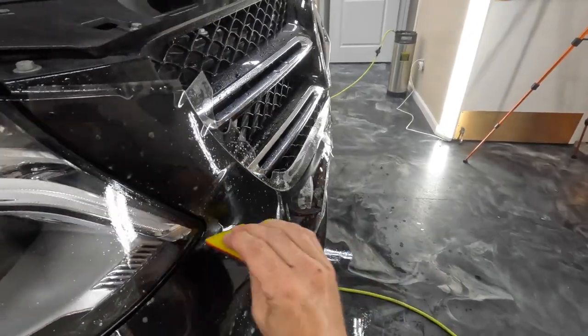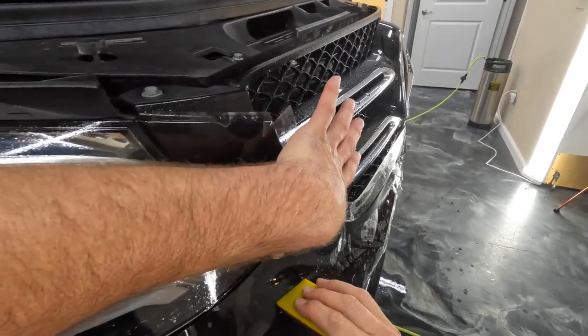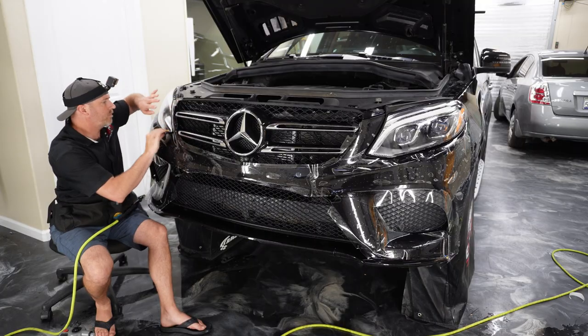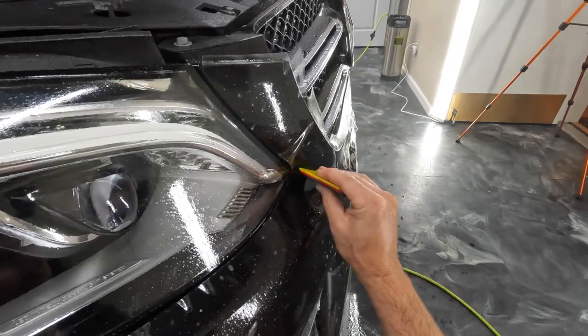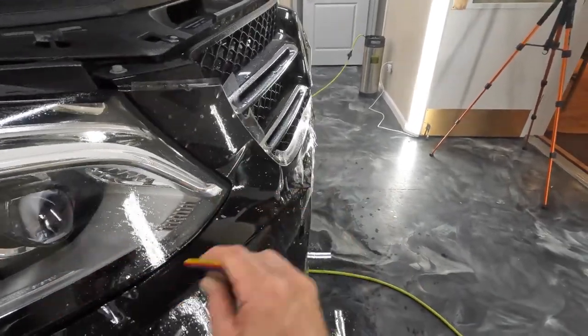One thing that you'll see me do quite a bit, like I just did there, is I'll stick my finger into those areas that keep popping back up just to hold them down for a couple seconds, and that will be long enough that it'll stay down.